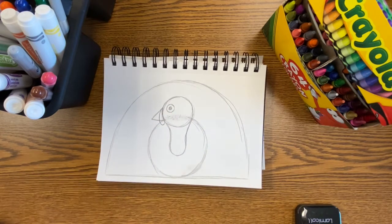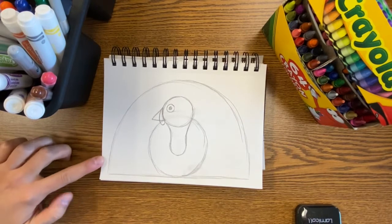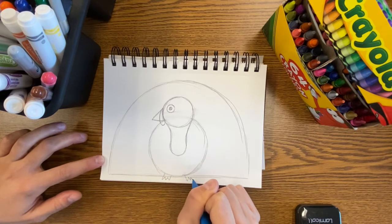Now I'm just simply erasing that line that overlaps into the turkey's head from the turkey's body, because I want to make sure that I do not accidentally trace that later on. Now I'm going to draw the turkey's feet, so just a line down, zigzag across, and back up.